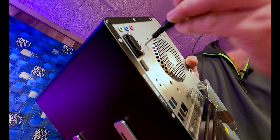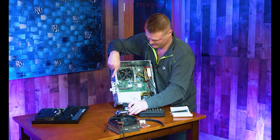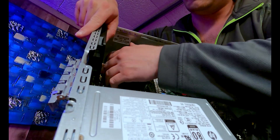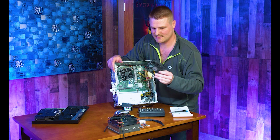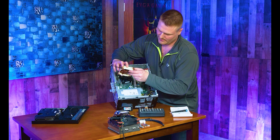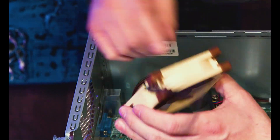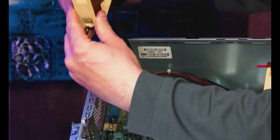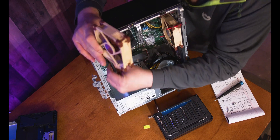Set those screws off to the side. Go inside and pull this wire off, get your fan out of the way, and pull the wire straight out. That's the stock rear fan — set it aside. For the new fan going in as exhaust, look at the arrows: blades this way means it's sucking in and pushing out. Make sure the wire runs toward the rear, and plug this in with the tabs toward the front of the case so it snaps on correctly.